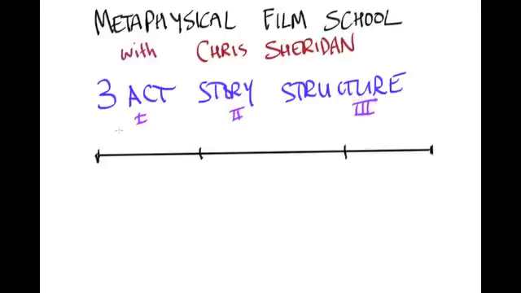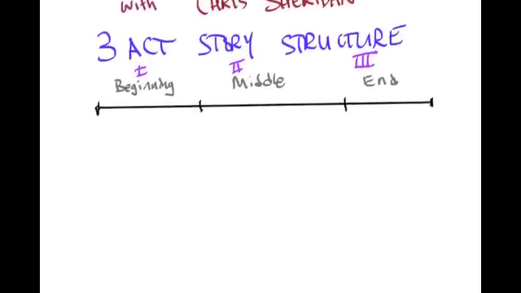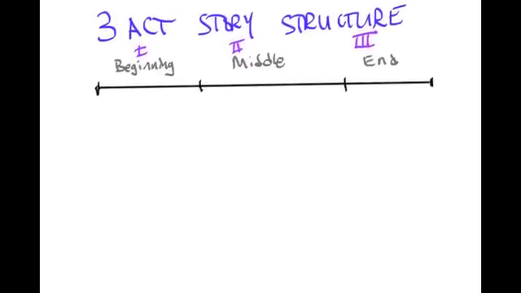And essentially what we have is the beginning, and we have the middle, and then of course we have the end here at the end. So, no surprise there. We're going to take a little bit deeper look into this and just see what that means to have this Act 1, 2, and 3, beginning, middle, and end.